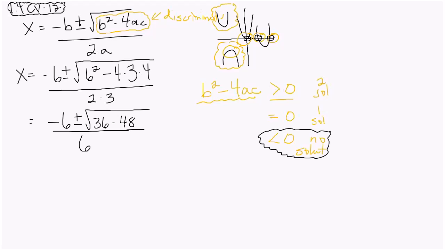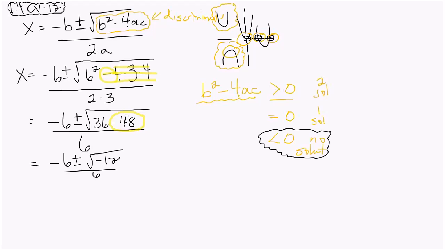I will say that most students, when they are doing the quadratic formula and the discriminant, if there is an error, it's usually in this part of the discriminant because they forget to include the negative when they're multiplying, and they get the sign wrong for this part and that messes everything up. But it is -4 times 3 times 4, which does give us -48. And then I'm going to do another line, and I get -6 plus or minus the square root, and now I can do 36 minus 48 gives me -12, all over 6.